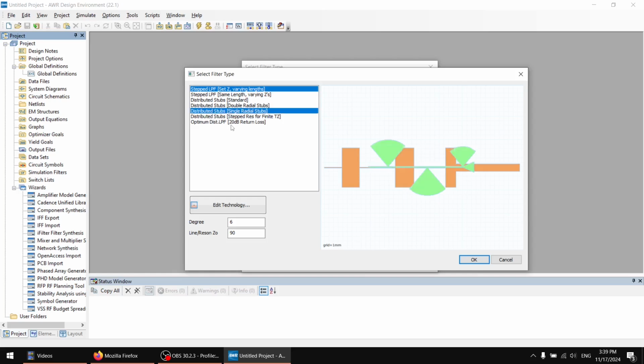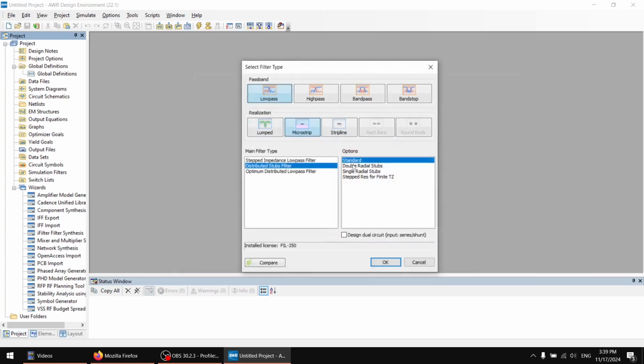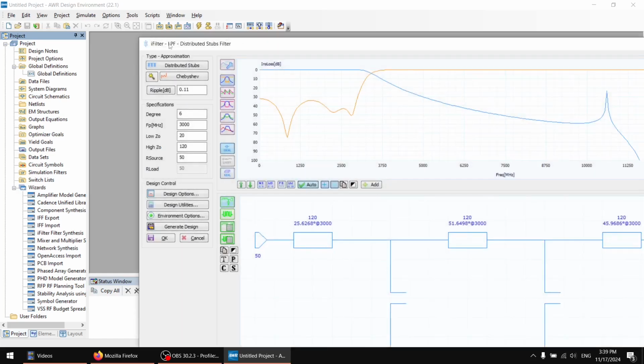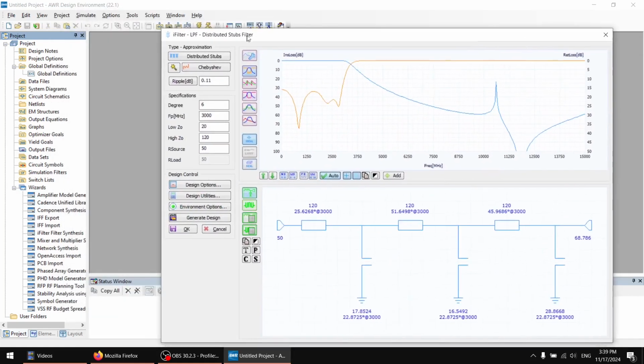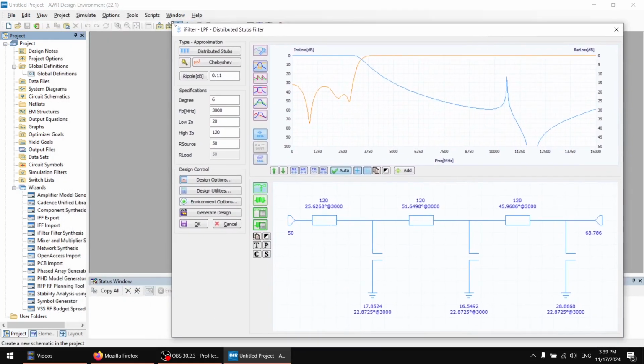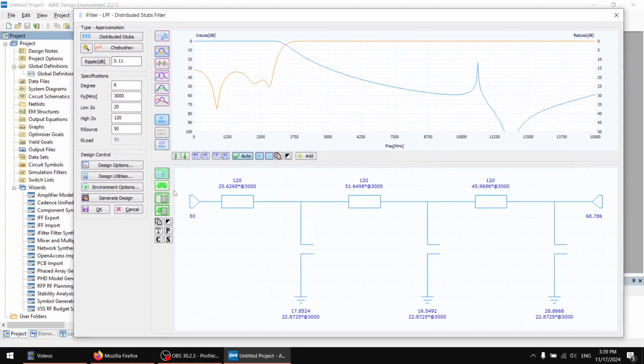So this is just a useful tool that you can use. But let's move on with single radial stubs. Click here. I will move this window a little bit to the center because I don't know why it wasn't maximized here. So let's focus on here.